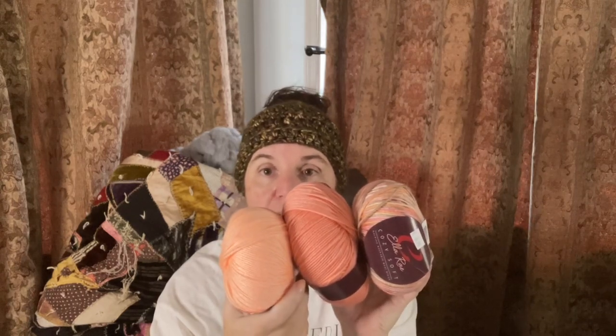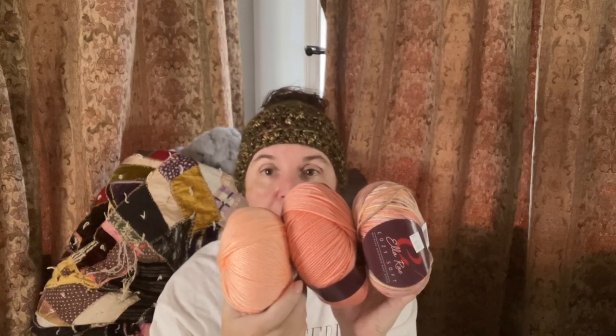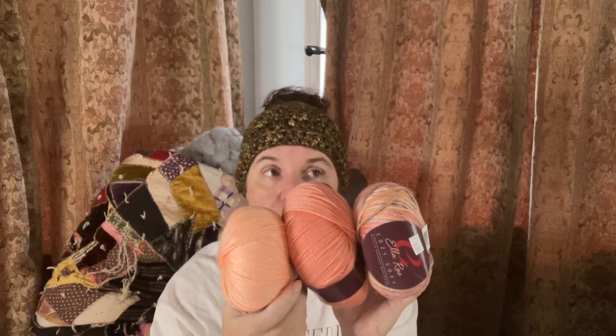Yeah, I can do some damage with that. I can get a couple hats out of that. Maybe 3. Out of a 3-weight yarn? I don't know. Maybe not. I'm not good at that yet. I'm really not good at that yet, as I'm going to show you when we get into my WIPs. I'm really not good at that.